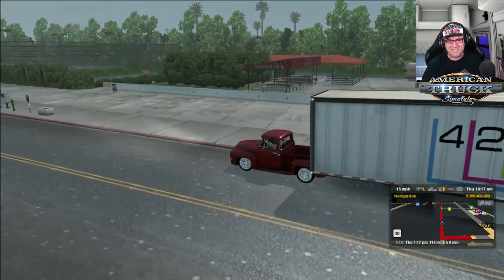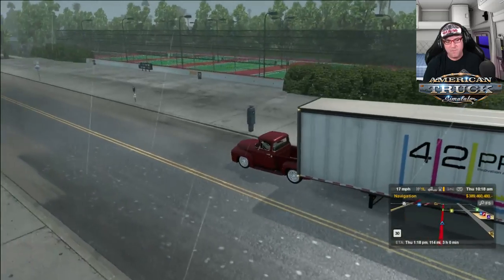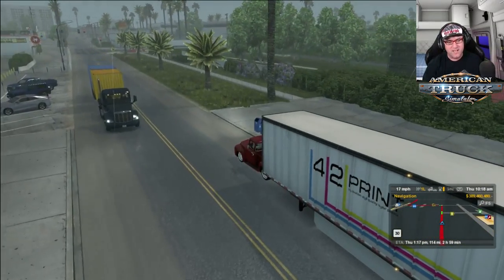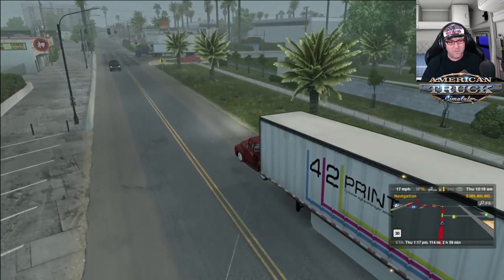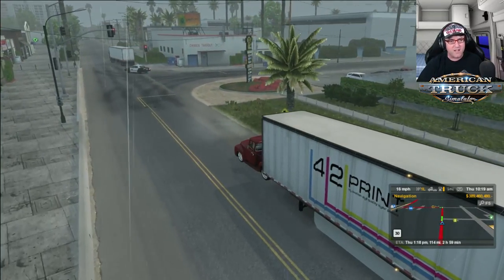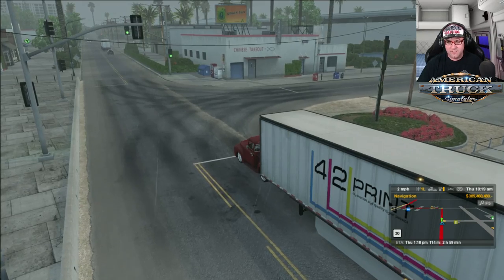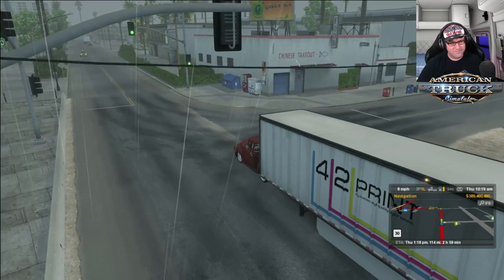We're just taking a look at some of the mods to see what other mods have to offer while we're actually doing the Best of Weekly Drive. Now, if you've not heard of the Best of Weekly Drive, that is where we get together and we vote for the best trucks that were in this Weekly Drive series. There's 10 trucks that you choose from, and they're on the actual Junior Senior Gaming website. So if you'd like to go check those out, please do so. That way you can go and vote, because voting is very important, guys. It's very important that you vote for the Weekly Drive. But as for this one, I don't know.